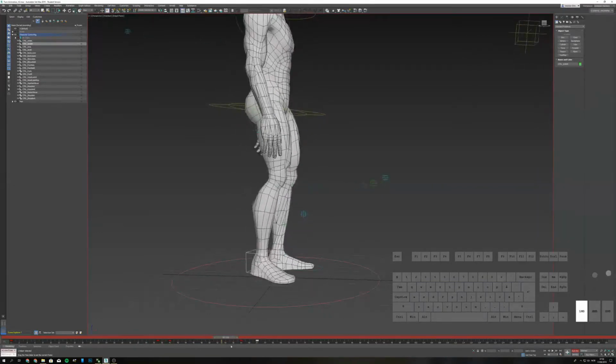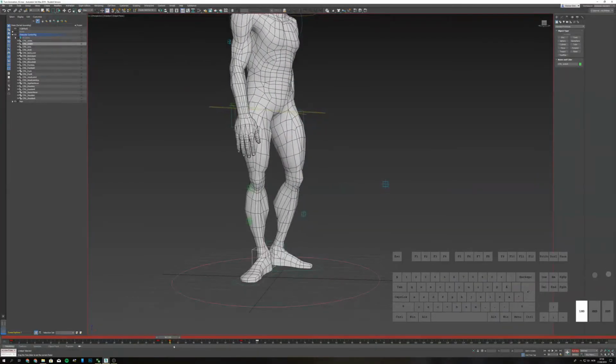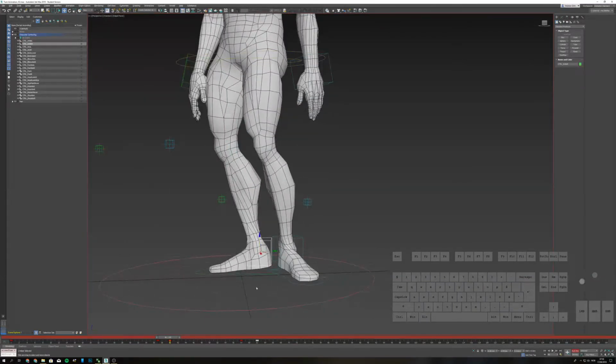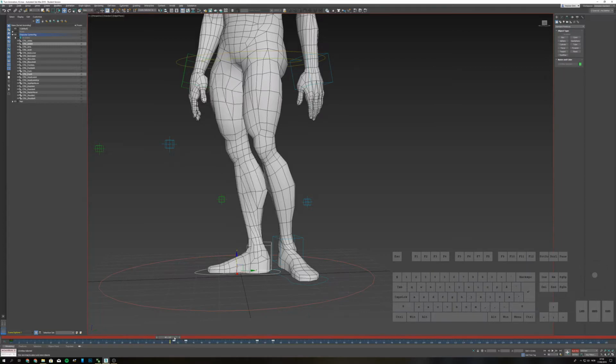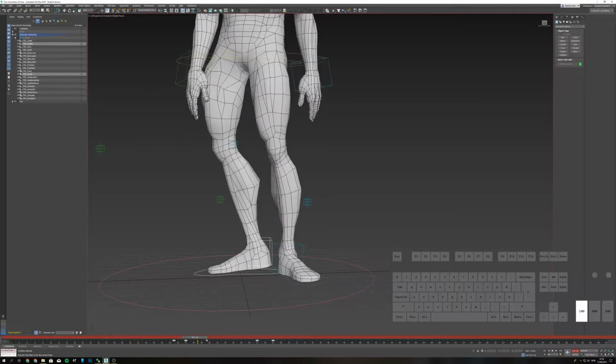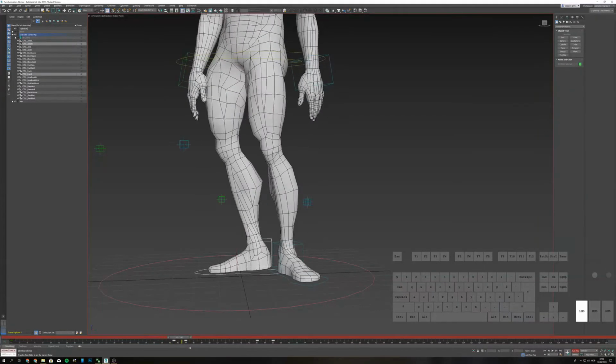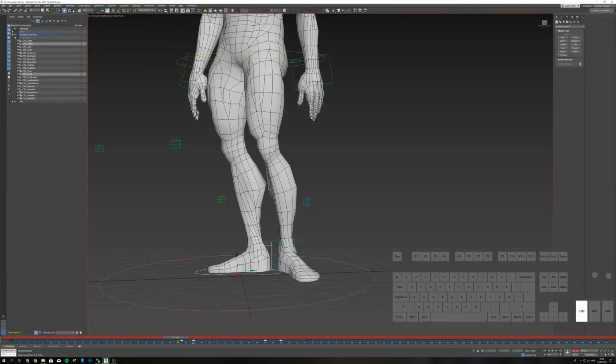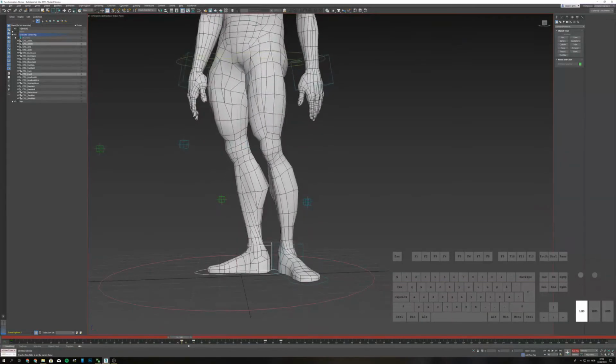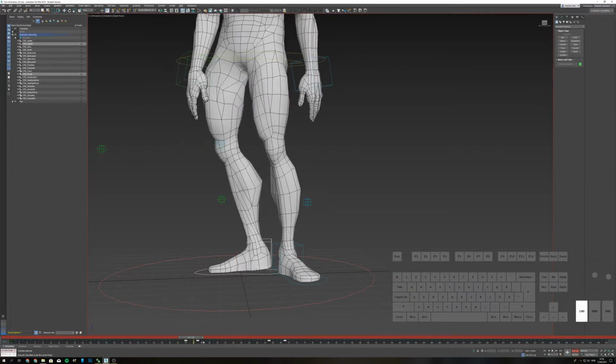Alright. Now we need to address a couple of problems. First one is obviously this. So we should delay the entire movement of the foot by a little bit. So I'm going to move it, let's say 4 frames forward, simply to have planted foot and then the other one as well. So let's move it 2 frames forward more, so that I do not have even one more frame. There we go.